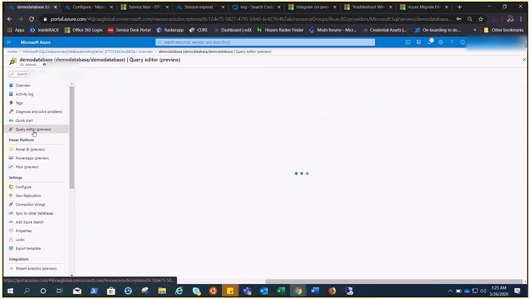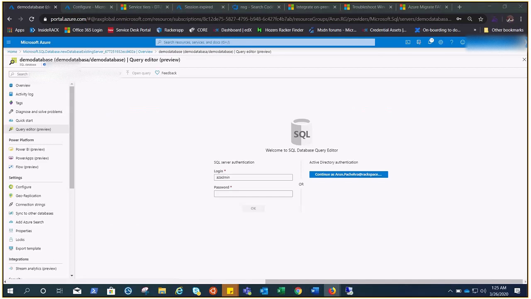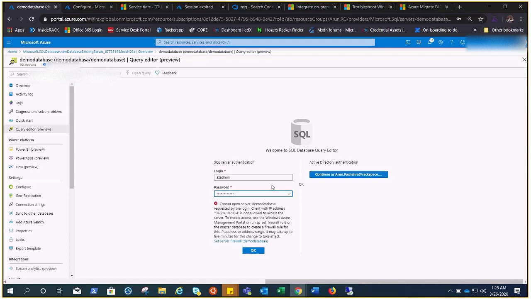So click on query editor just to see, can we query? Now here some dots will join and you'll be happy about it. So this is the AZ admin. Let me put my password here. There you go. And it says you cannot, because this IP address is not whitelisted.